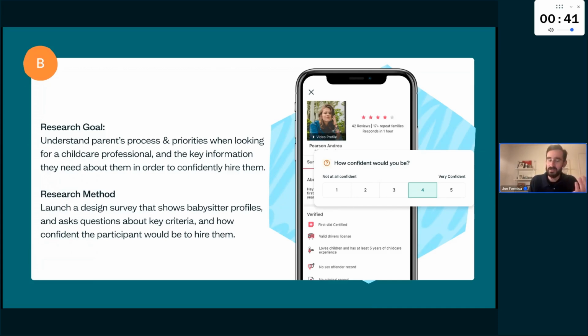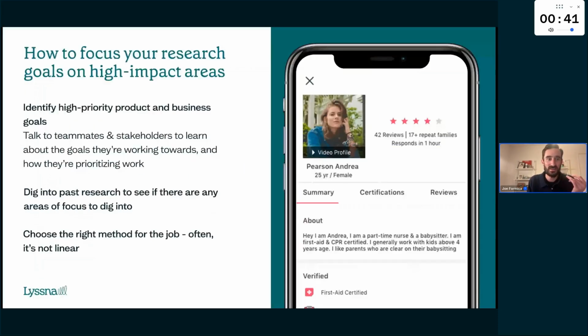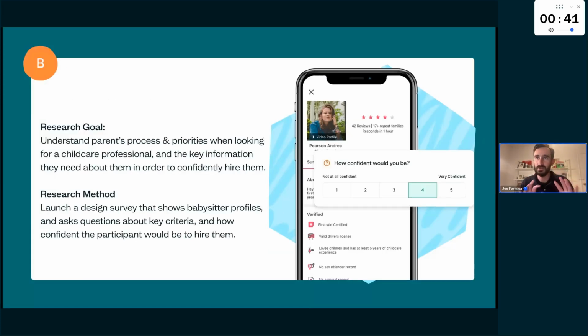Both have merits. I'll give you my breakdown on this. I would say that B is going to, strictly as the answer to my question, be a more direct path and more likely to get us valuable, actionable insights as to what we can do to improve that conversion rate, taking someone from a viewer or a browser to actually hiring a babysitter from Care Connect.